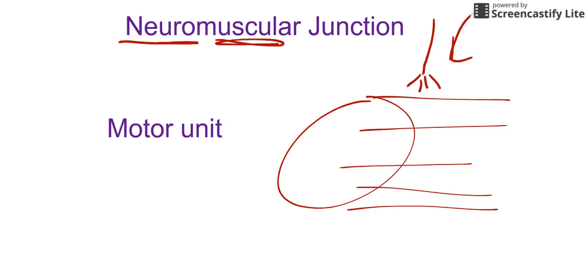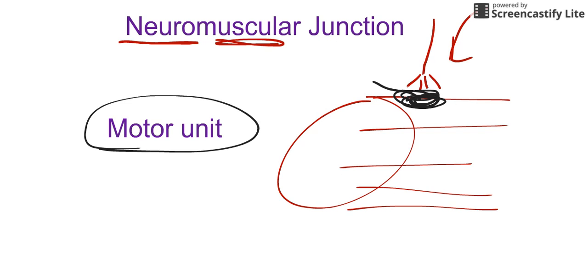Remember, that would be the axon end. So the impulse would come down from the brain, and it would release neurotransmitters into this gap, and that's called the neuromuscular junction. Those neurotransmitters will cause it to reach threshold and start the whole muscle contraction. So the spot where the neuron meets the muscle is called the neuromuscular junction. The second concept here is the motor unit. A motor unit is one motor neuron and all the muscle fibers that it controls.